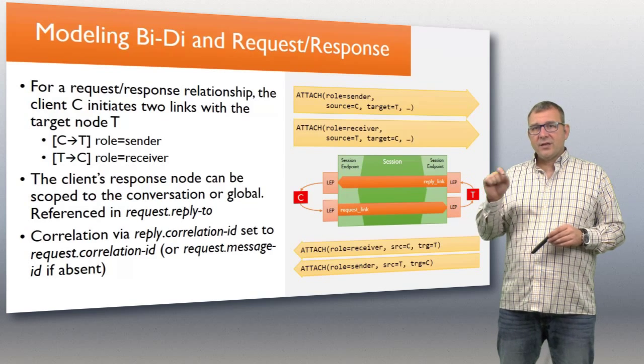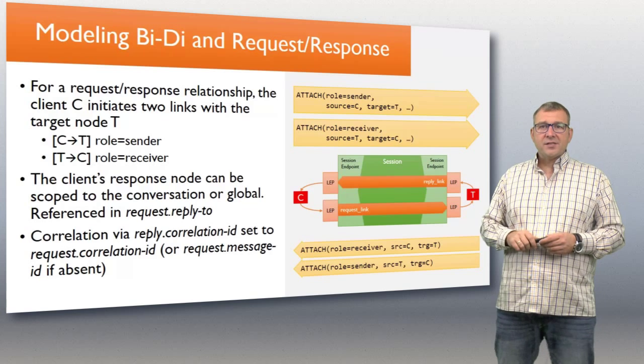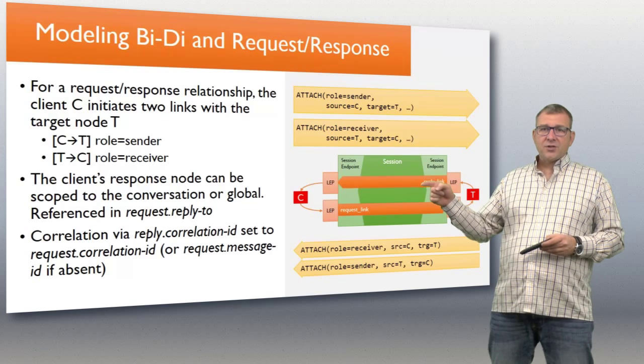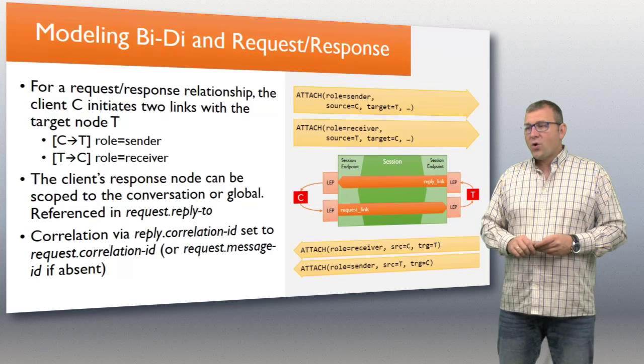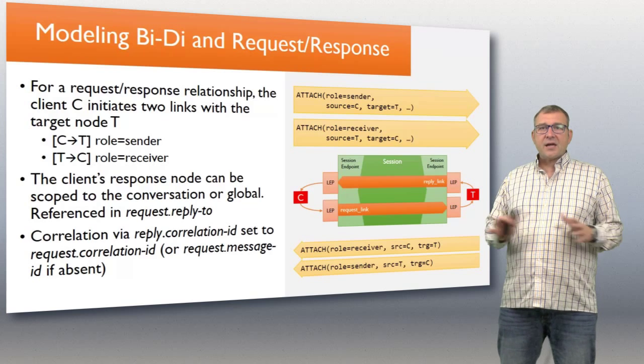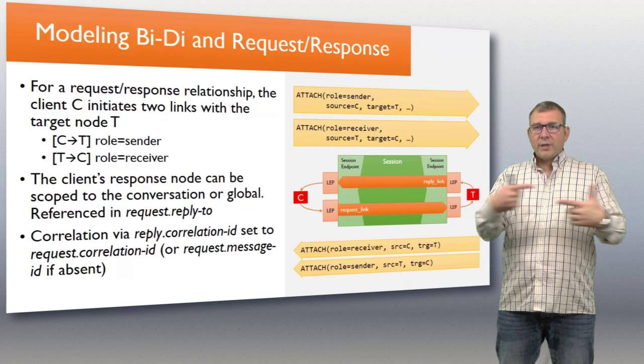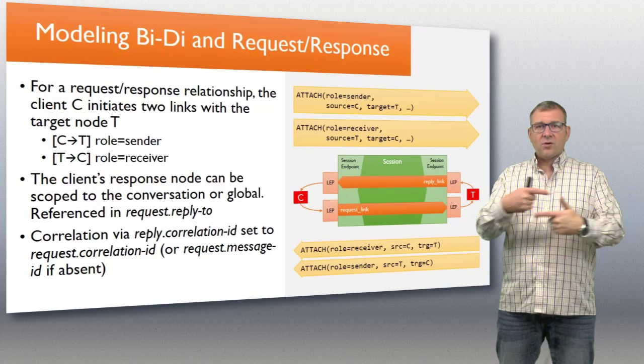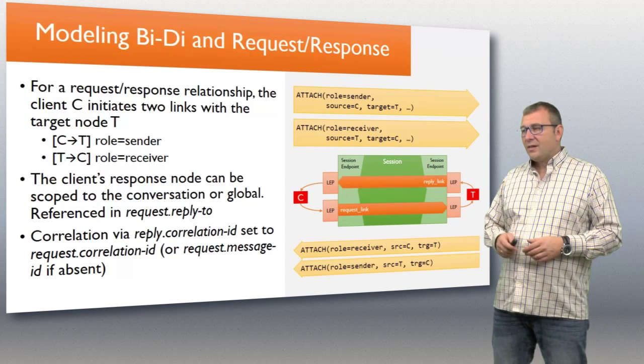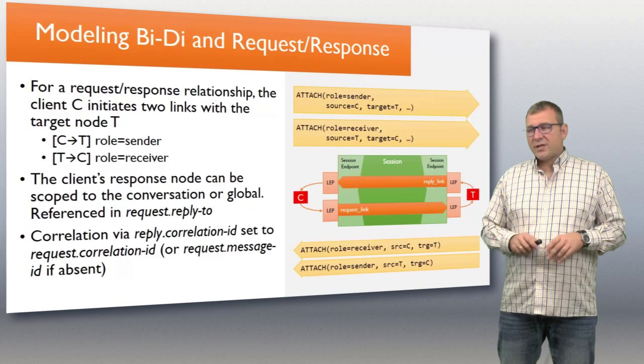The correlation between the request and the reply happens through the standardized message properties that exist for AMQP messages. You can set the correlation ID on the outbound message and that's also set on the inbound message, or you can use the message ID and the correlation ID. That's very easy and it's a standard mechanism already built into the AMQP standard properties. You can create duplex conversations with no particular order of request-reply, or build a true request-response model very easily on top of AMQP by building these links and using the correlation gestures built straight into the protocol.